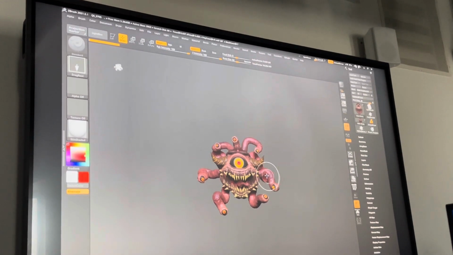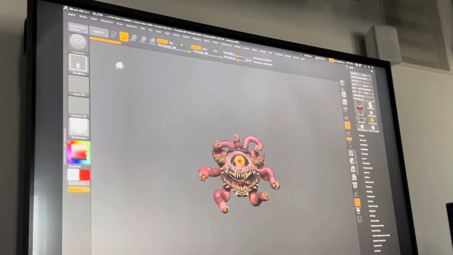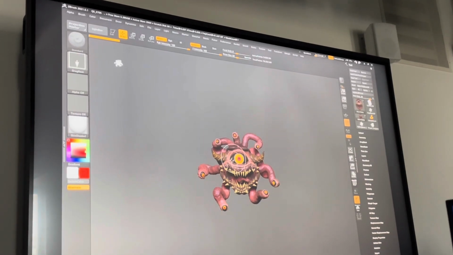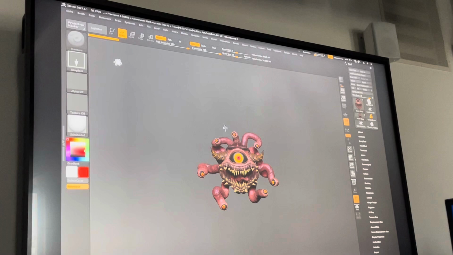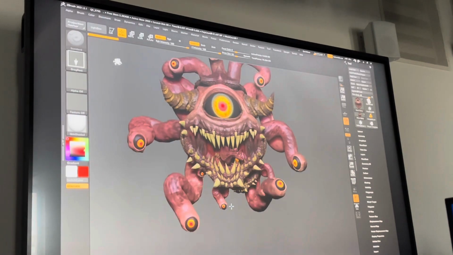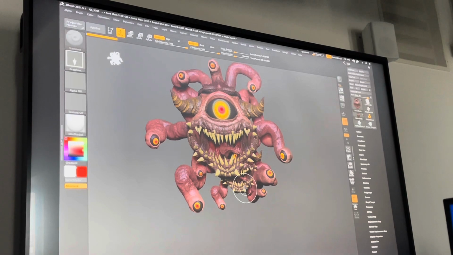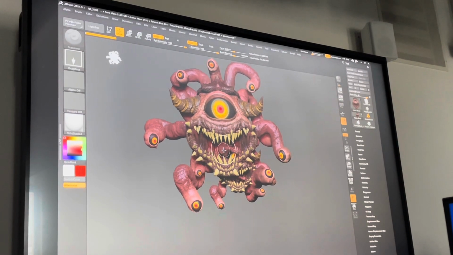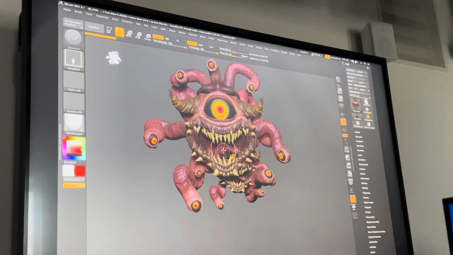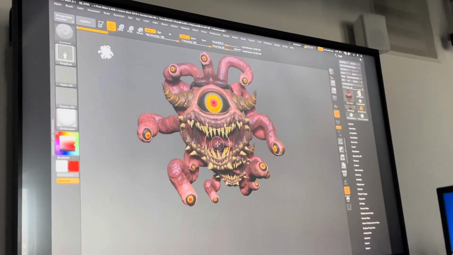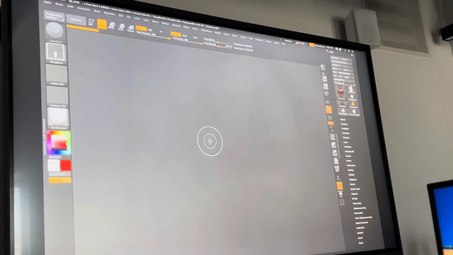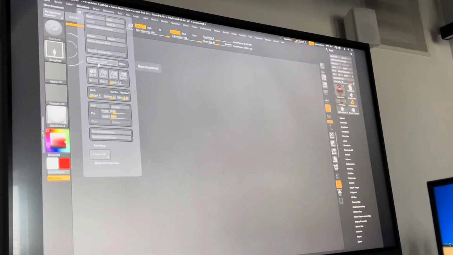If I want to paint or model on this object again, I would just need to drag and drop the model. But you will see that the old model still remains on the screen. That's because we will need to actually create a new document, as I said. So just press Ctrl N, this is the shortcut for new document.